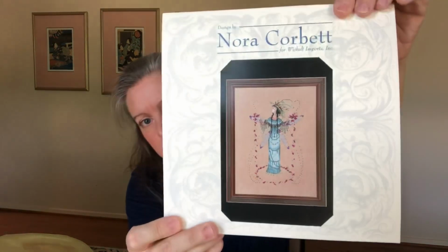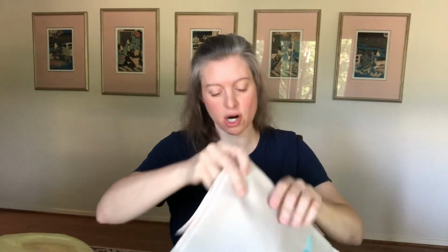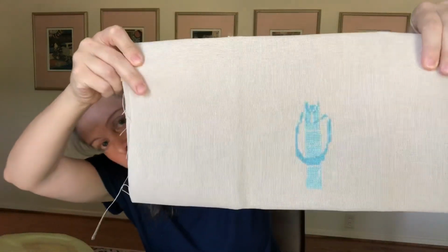Okay, I worked on this one. This is Nora Corbett, and I believe it's called the Rain Queen. I've only worked on this twice. The first time that I worked on it, I put in the very lightest. There are only 2 colors on this that I filled in so far. The first time I put in the light blue, this time I put in the slightly darker aqua color.